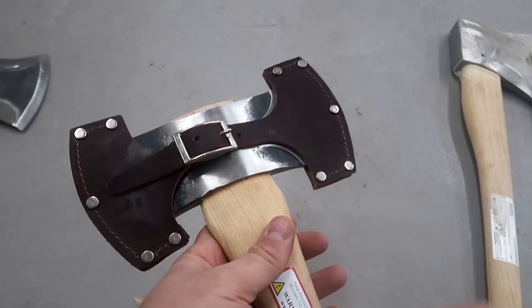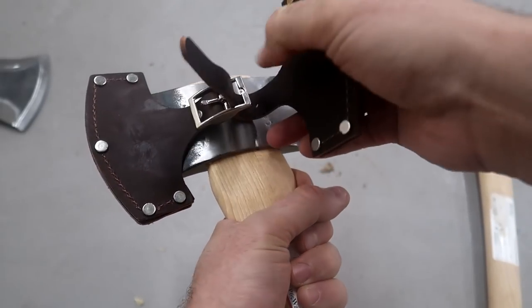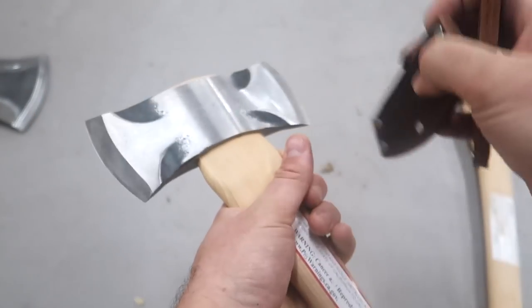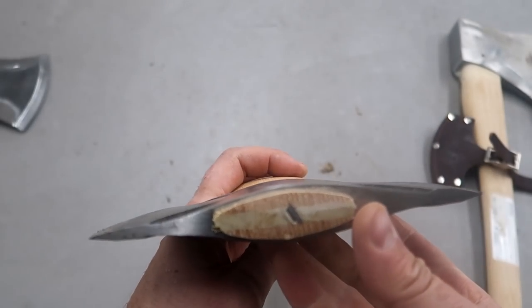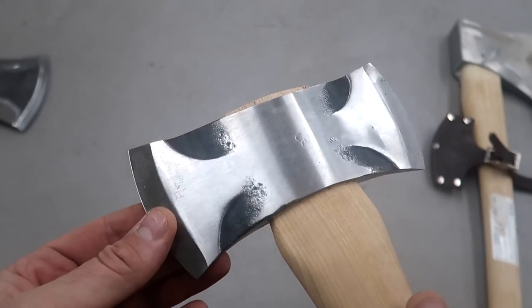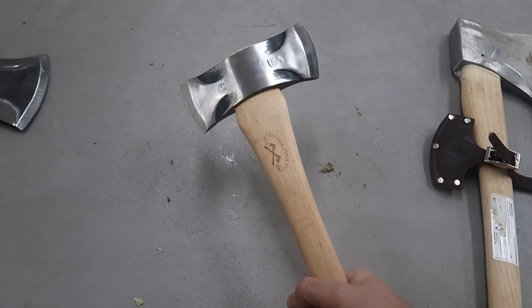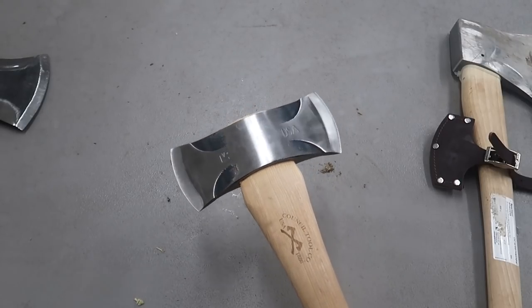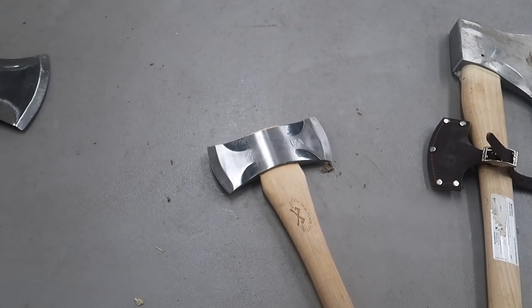I have a couple more hatchets. I don't know — there's one more out here in the garage somewhere. I use it all the time. This thing is razor sharp. I need to put it to the test — I bought it and never used it yet. Double beard, like a camp axe — razor sharp, came out of the factory that way. The reason why this one's more expensive is because the steel is very high quality. This thing is fun and it could be a throwing axe as well, and great for camping. Just a fun tool to have for sure. Let me know in the comments below which axe was your favorite. I honestly like them all for different reasons. How many axes do you have?